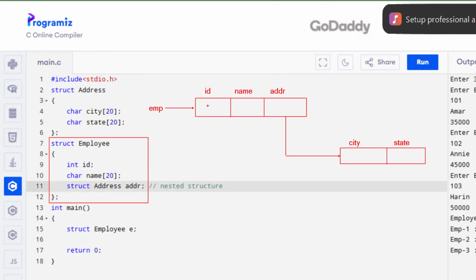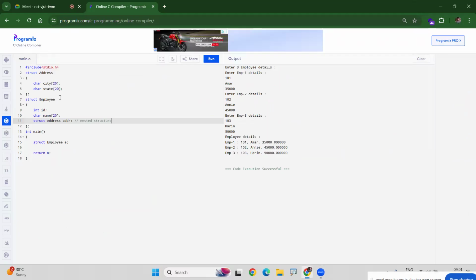Employee.id, how to access this one? Employee.id. Okay. This one employee.name. Okay. But this one employee.address.city, employee.address.state. Multiple dots we are using.